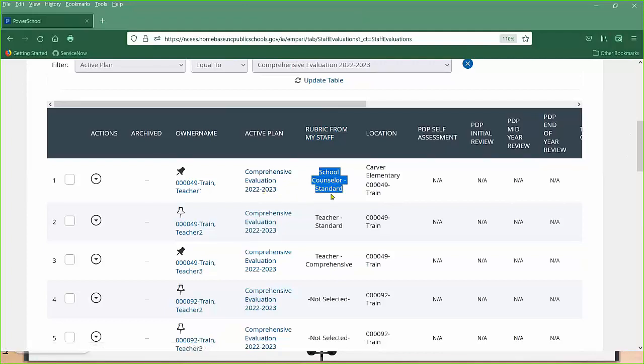We figured out that they needed a standard plan, but this staff has not started the standard plan because I see the comprehensive plan active and not the standard plan. So we can always check on the My Staff page what process everybody's in as far as actively starting their plans. So that's one area you can check.